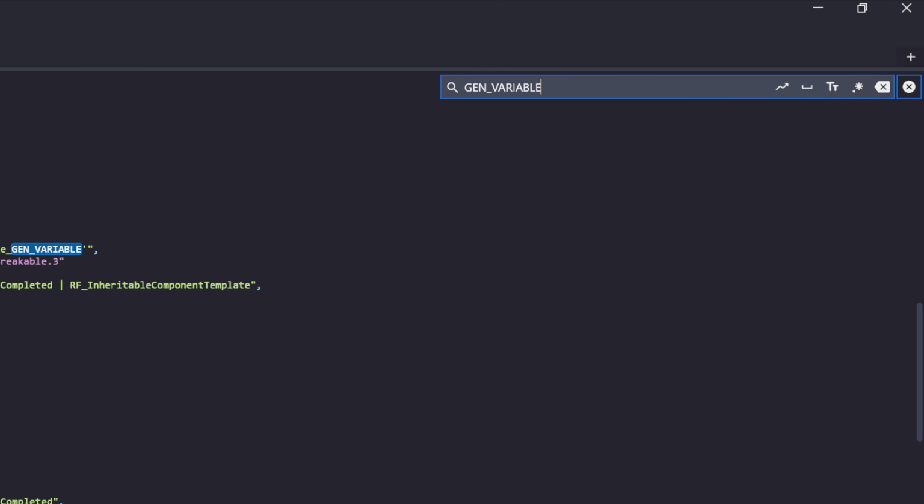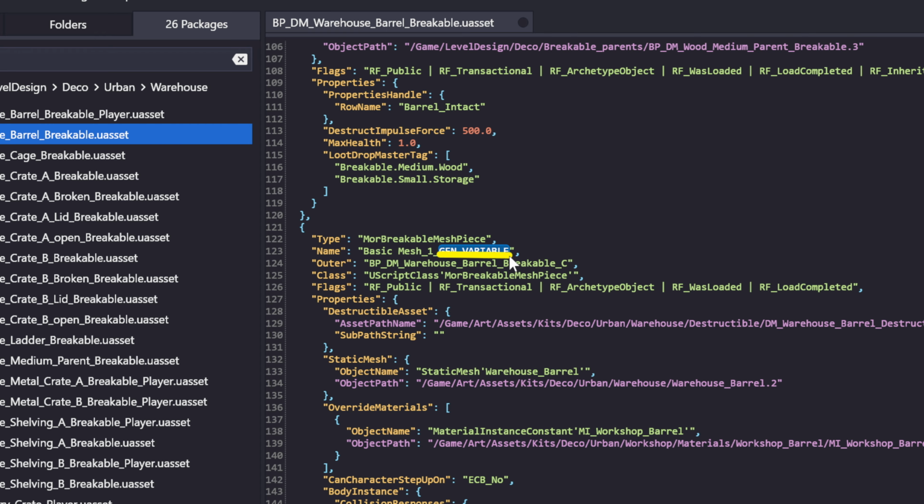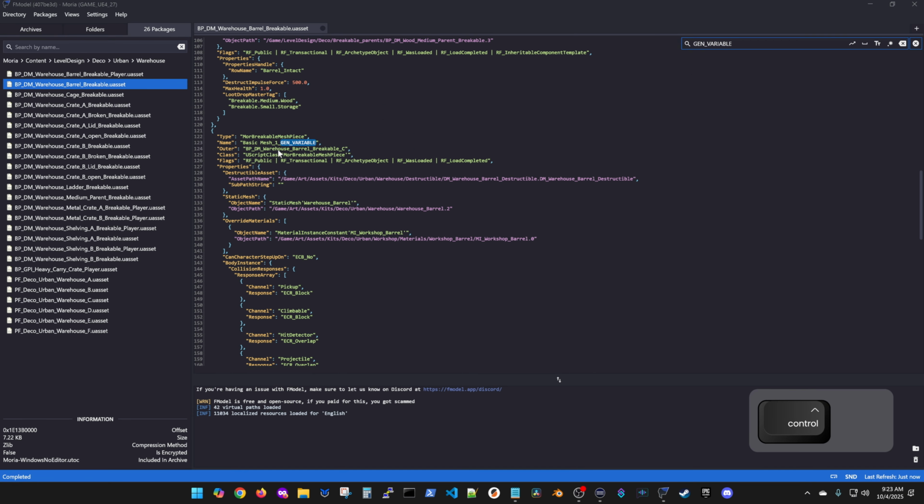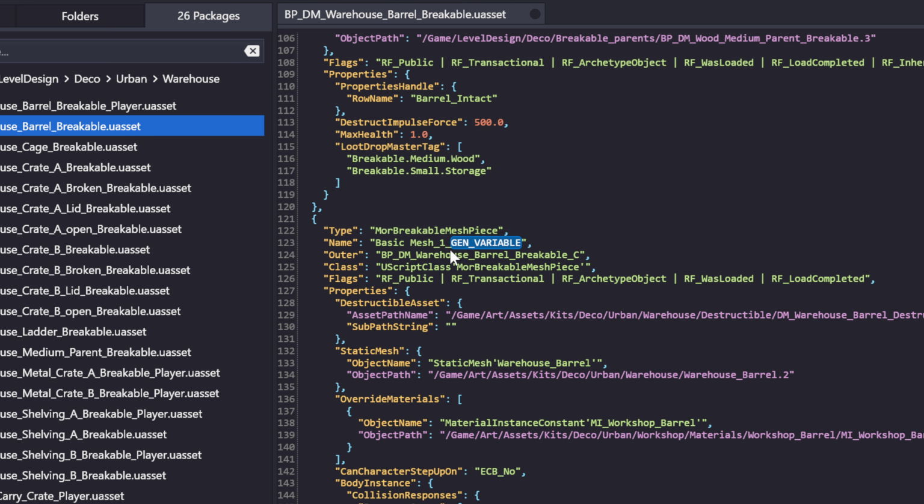And let me see if I can highlight this. You want to look for gen variable, and then you want to look for static mesh.